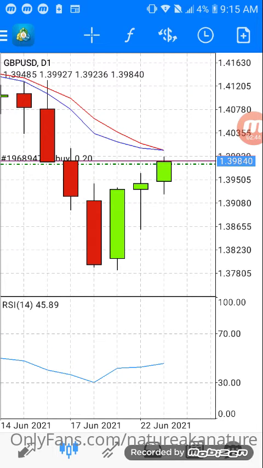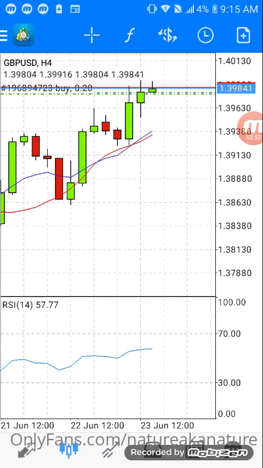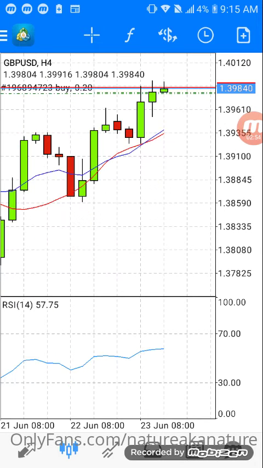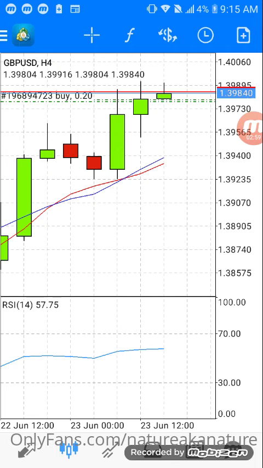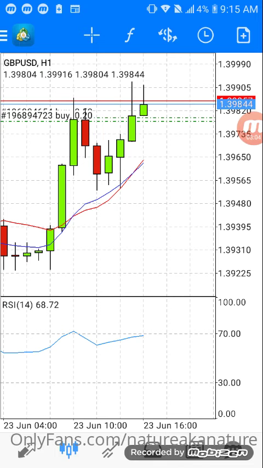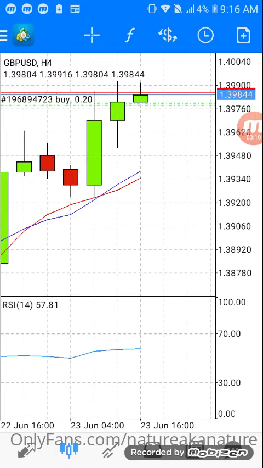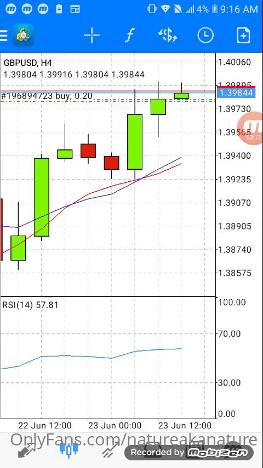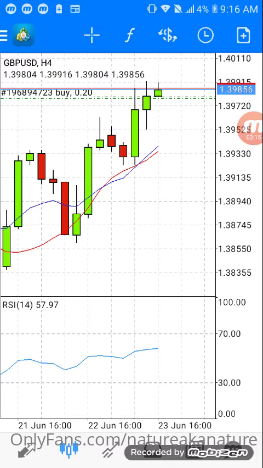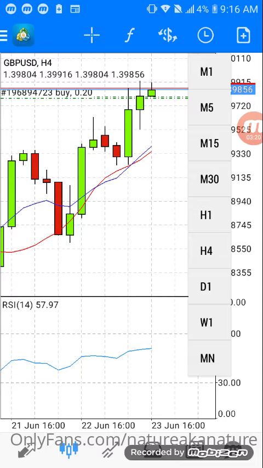When you're looking at the daily and the 4-hour candlestick and you do see wicks, that means that sellers are trying to push price back down. When you start to see wicks on a green candlestick, it means sellers are trying to push the candlestick back down, but obviously buyers are in control and are fighting to keep their position and push price higher. For the day, it is going up.